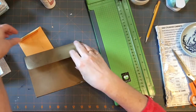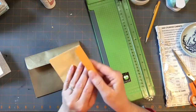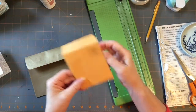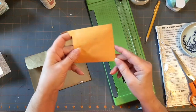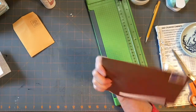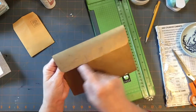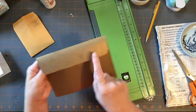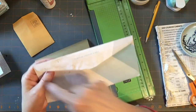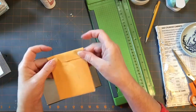Hi, it's Jane, and I just wanted to show you just quickly how I made this little envelope out of a regular sized envelope that I got in the mail. And this was, I think, a Christmas card that I got from someone. So I chose this one because it has a flat flap, not one that's like this, that has the curve to it. I wanted one that was flat, like this one was flat.